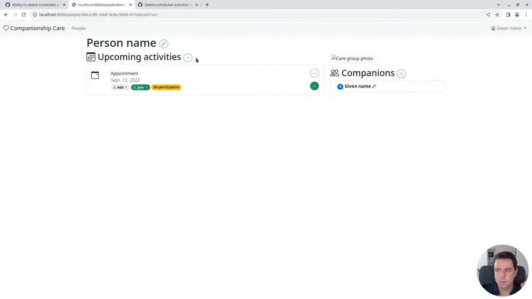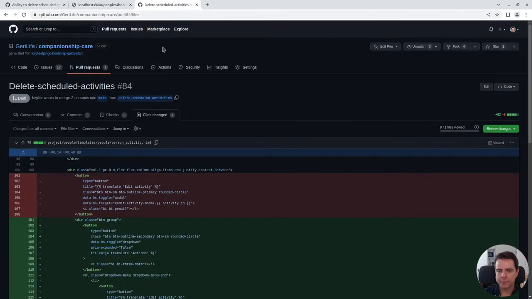So here's the code without further ado. I've started on the outside and we're working our way in. So we're working just through the user interface at this point. In the following session, I'll start with the backend logic. It's essentially a view that will allow us to delete the activity.